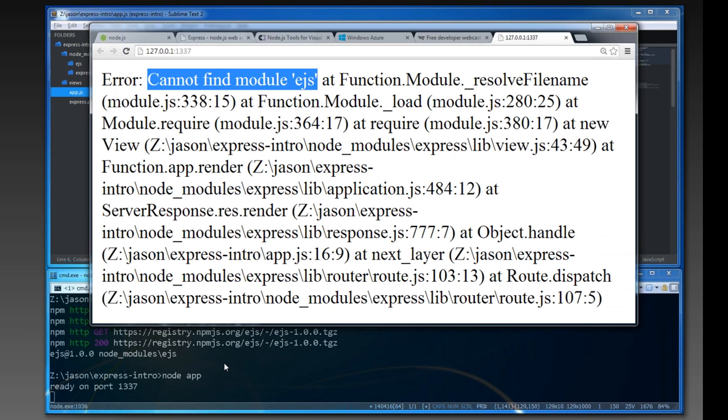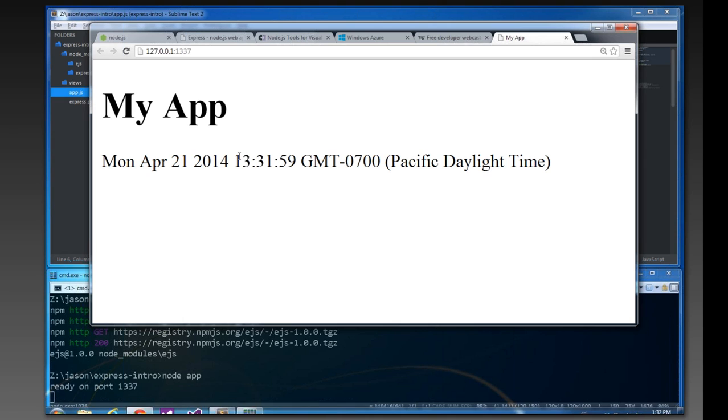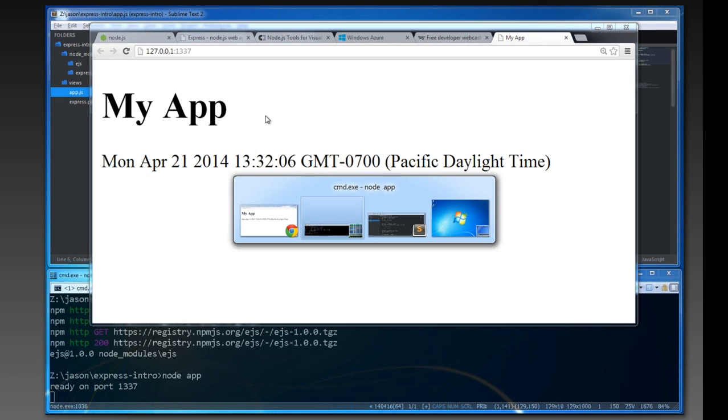Now we refresh, and the current time is 1:31. So refresh, and we can see that change, 1:32. So we've got some simple view being rendered here, index.ejs. It's not that impressive since it's just outputting a single dynamic value, if you will. Let's do something a little bit more interesting. In a normal application, you're going to load data from a DB here, and then you're going to want to render that data into whatever view we're giving to the user.